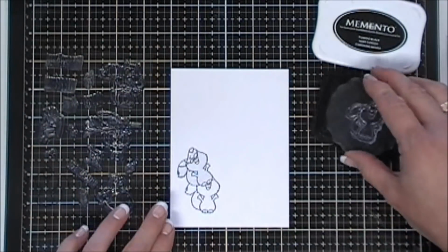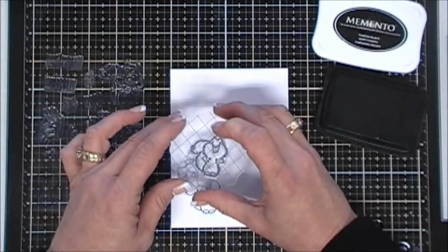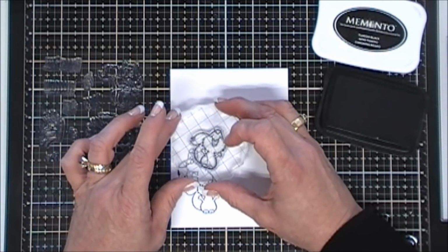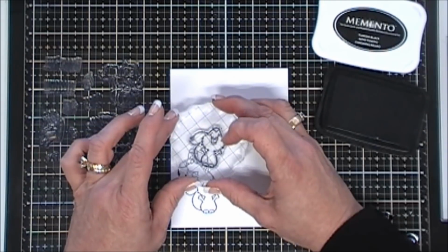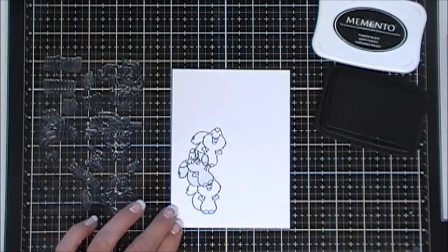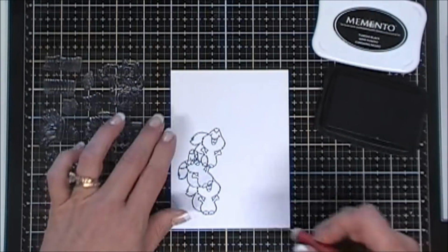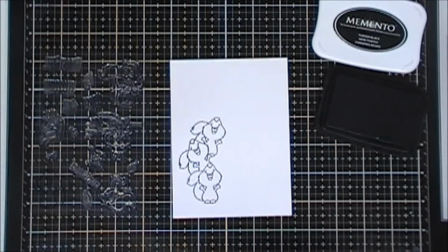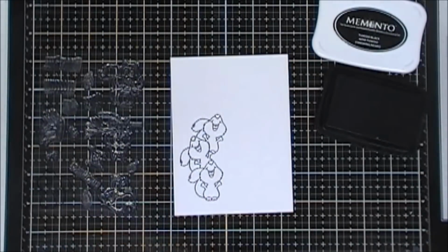We're going to ink up our image one more time, and then this time we're going to tilt it a little bit to the right. And I'm always amazed when you mask off your images, what different styles you can create. I think it's so fun. But that just looks so adorable.